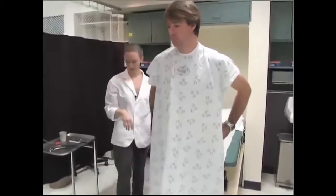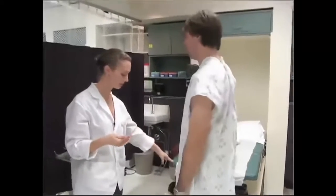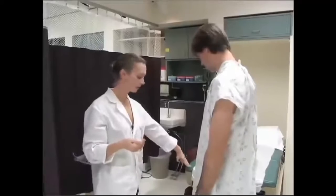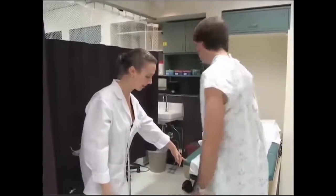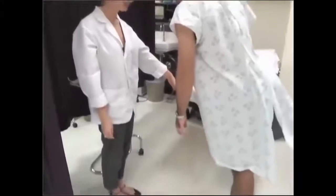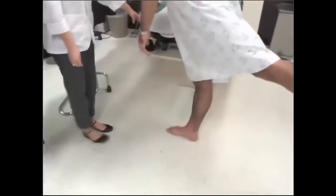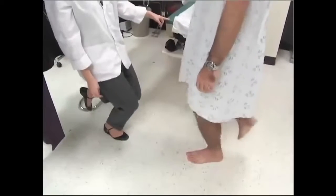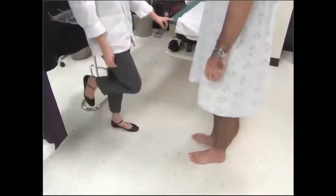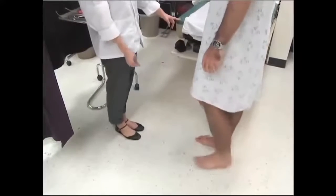So first thing I want to do is I want you to face towards me. You can hold here for support if you need it, and just bring your leg back as far as you can. Good, and we're going to do the same thing on the other side. Great. And then take a little bend of your knee, just on one, and on the other side. Great. Okay, now we're going to check your spine.